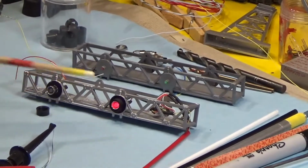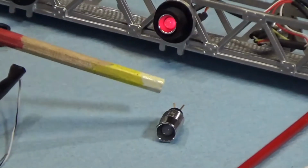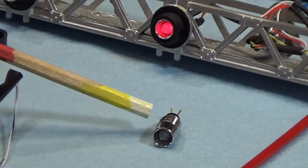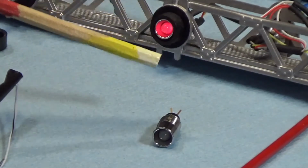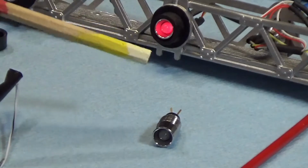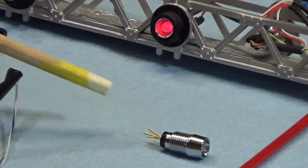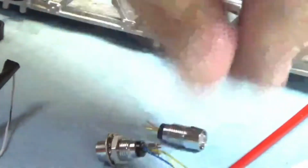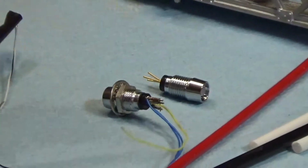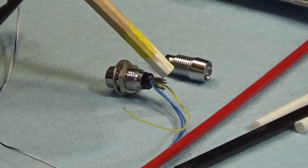Now, to begin the story, these LED lights are a red and a green. They have a mounting that's in a plastic type chrome finish case. Whether these are still available or not, I do not know. I bought these at a surplus electronics shop many years ago. But this is what they look like. And the lead connections on them are very short. I don't know if the camera is going to be able to focus in, but these are the pins that come out that your wires have to go onto.